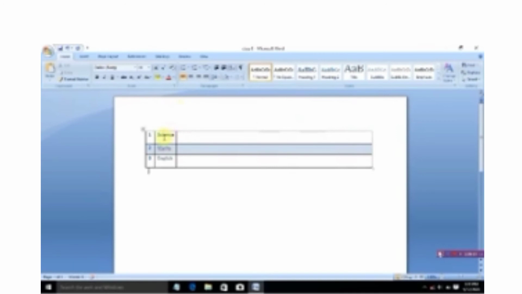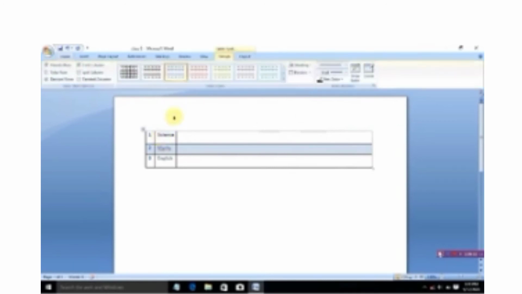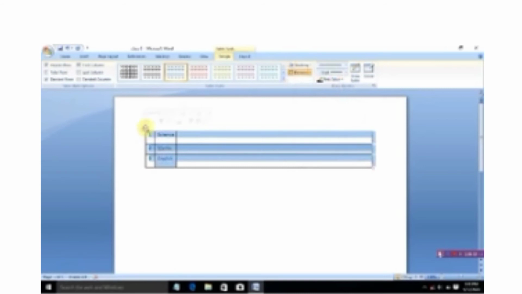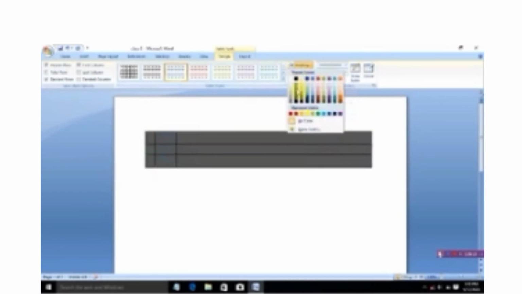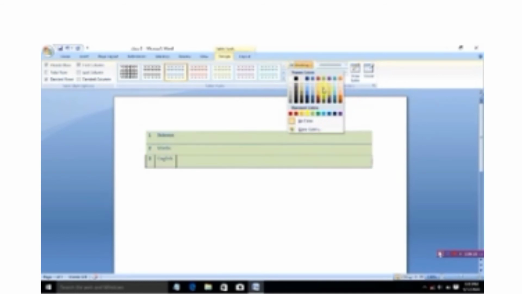Suppose I want to apply shading. Again go to that part. I can choose color from here. Again the mistake I have made, I have not selected the whole data. Now whatever color I choose from here will be applied over all the data. See. This way I can choose my favorite color, whatever I want to use. Suppose my favorite color is blue. This way I have selected blue. Okay.